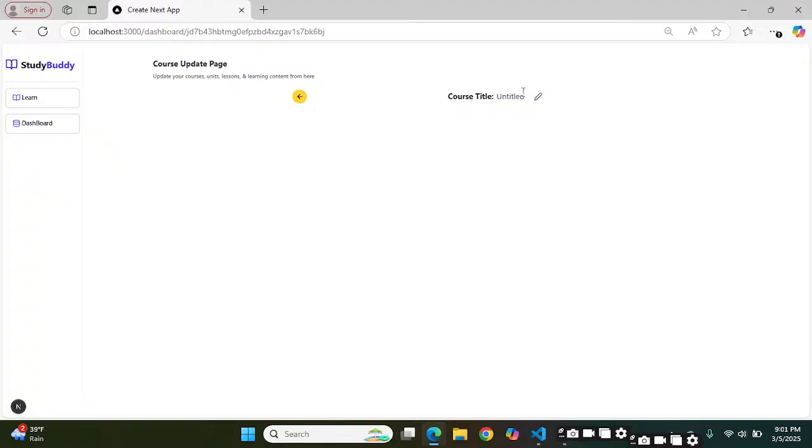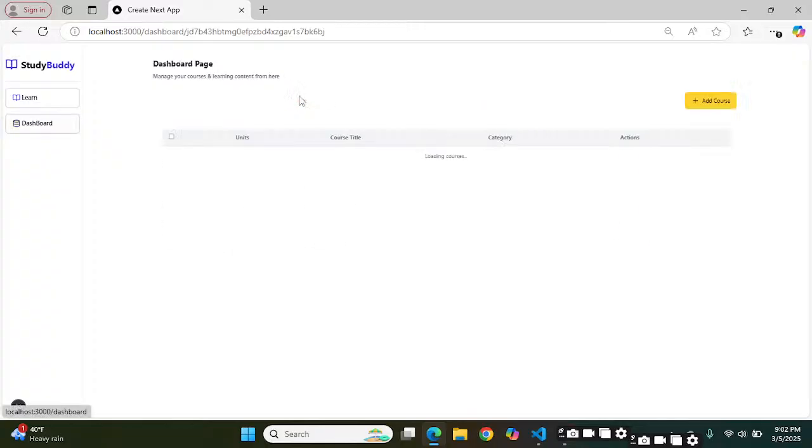So if we want to update the title, if we click on the pencil or the edit icon, we get a transition with the input that lets us enter in or update the title. And we can also click the X to cancel it. So let's just say we want to change this and say the title of this course is going to be Java, one of my favorite programming languages. And if we click on the green check mark, it now updates that the title is now Java.